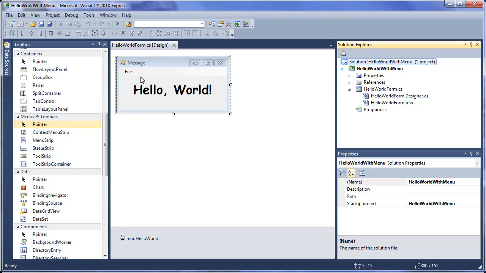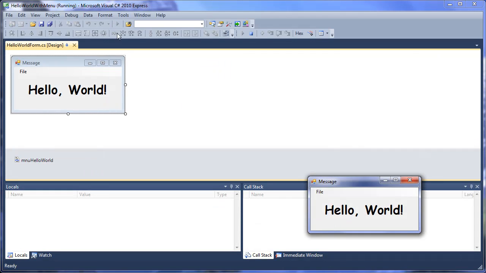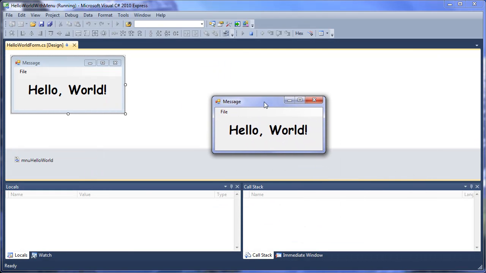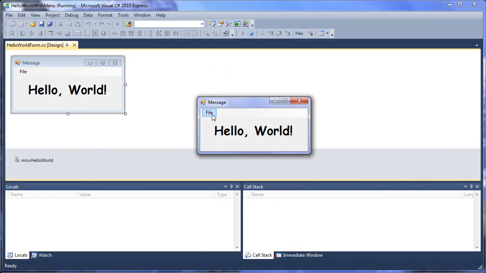So now our program is completely saved. We can click on the Start Debugging to see our program, and you'll notice that it shows up in the middle, and there is Hello World, and we now have a menu. If you click on Exit, you'll notice that nothing actually happens because we didn't write any code. So today's the first day where we're actually going to write some code.